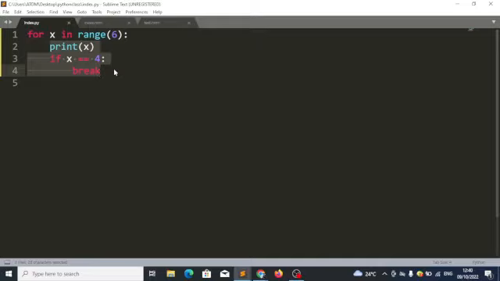Now, classwork. Based on this explanation, maybe I want it to stop the loop when the value of X is, let's say, I want to see these values 0, 1, and 2. I want to see just 3 values, 0, 1, and 2. So what do I change here? Without changing the line 1, I want to see 0, 1, and 2. What do I change?